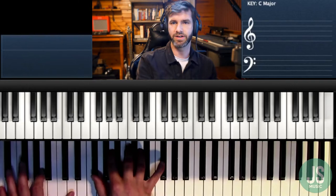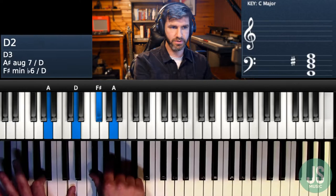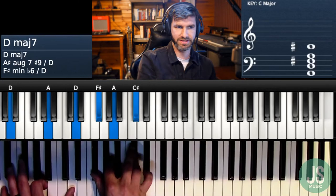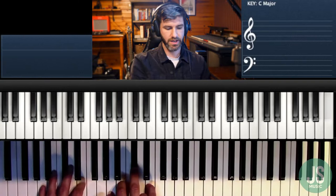The chord progression underneath is D, F sharp minor, A, E. It's more like a D major 9. So this is a normal D chord, right? And then we have the major 7, which would be the C sharp, and the major 9, which would be the E. And then the F sharp minor 7, or you can add the 11 with a B. The B is like adding the 11th. And then an A chord, which you can always add a 2 on a major chord. And then an E chord.